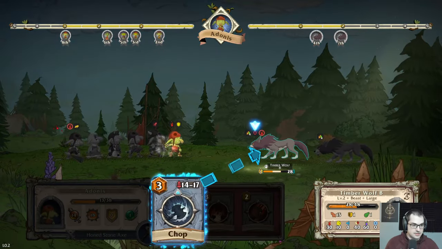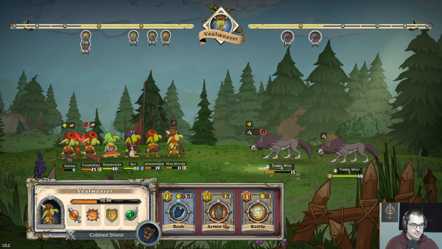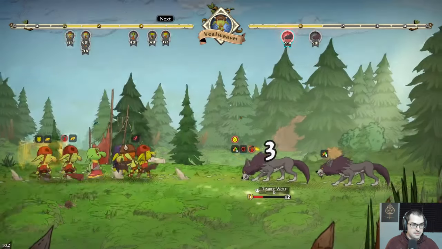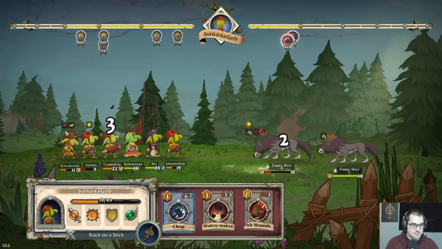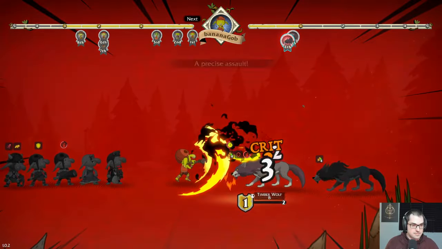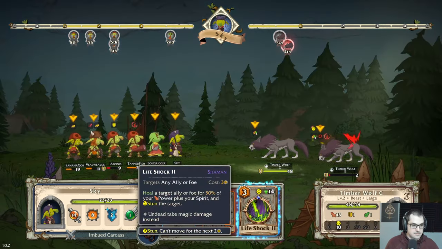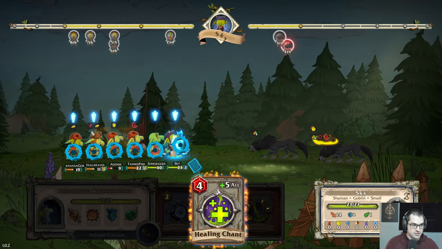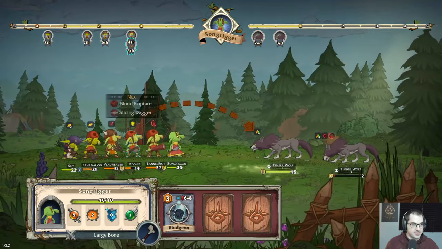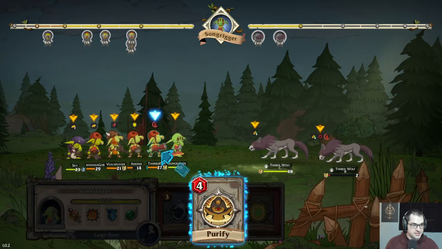With a chopper. Precise assault. So yeah, 5 to all looks good. Ooh, the crits. Or maybe it's double if they're low on health? I don't remember. This prevents 16 damage.